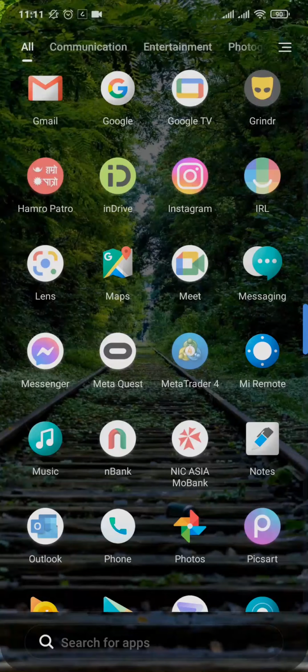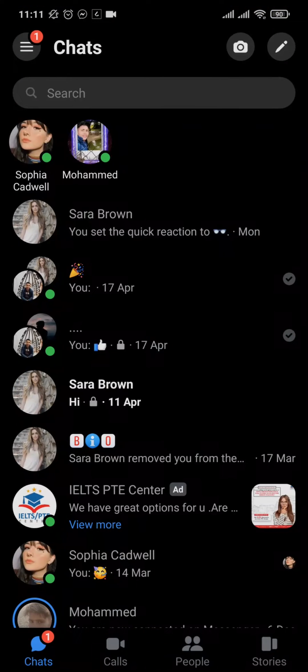In this video, I'm going to show you the way of removing your Facebook Messenger group chat. If you have created a group or if you are the admin of the group and you're trying to delete the group entirely, in this video, let me show you how it's done. You can only delete or remove a group if you are the creator or the admin.